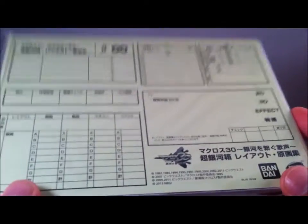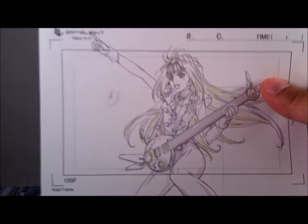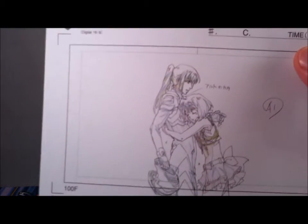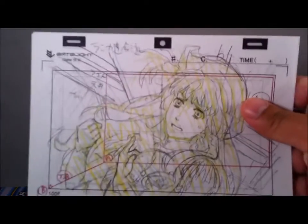And one more item — these are the reproduction character cels. These have been included with the last three Macross movie Blu-ray releases. I actually like to frame these, and I'll show you these in a second. This is what I'm talking about — you have your reproduction cels, very thin paper, but these are perfect for framing. I really should be framing these because they look very nice. Satellite Digital 16x9 — there's Hikaru, and that is awesome. Perfect for framing.